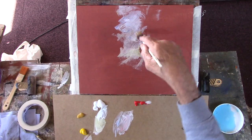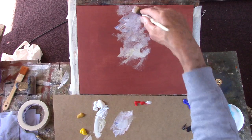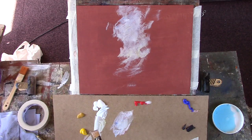I'll just have to build this up because I'm working quite thinly here. Let that dry a bit, and we'll clean the brush with water. In fact, I don't think I'll use that brush. I'll try some of my cheap brushes. This is a good brush, a Graduate Pro Art flat, but I'm not sure. Well, we'll see how we go.